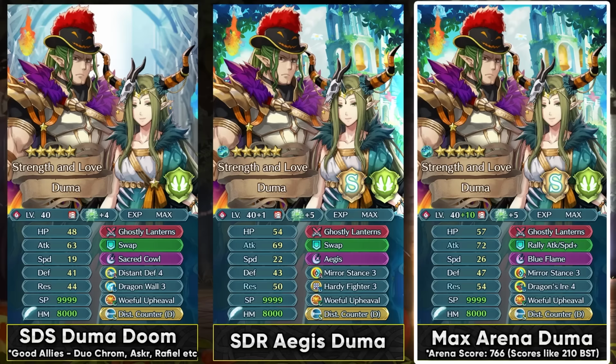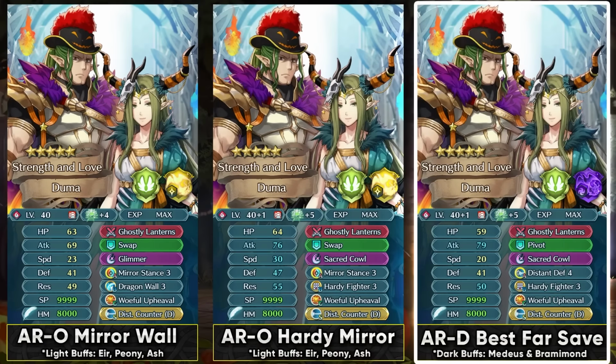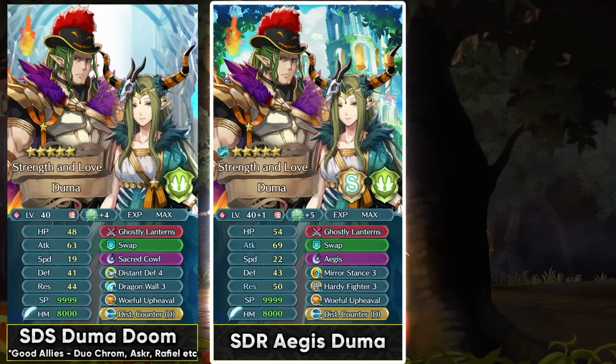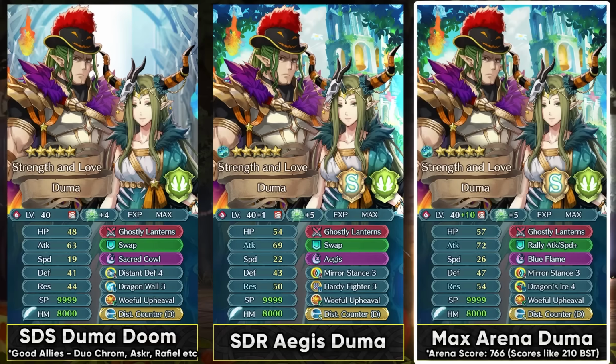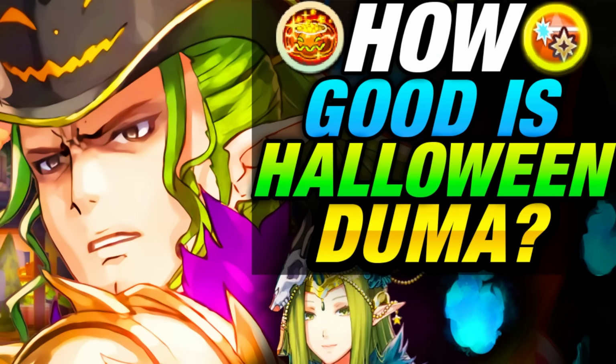So I personally find it a lot better to just double down on his bulk and his survival so that he doesn't die. Because you're going to be losing a ladder if he dies in Aether Raids defense. And you're going to be losing your savior in Summoner Duels if he dies. So that's why I really feel like survival is quite important. So yeah, that is going to be my in-depth analysis of Duma. Definitely a unit which I really, really like a lot and quite unique.